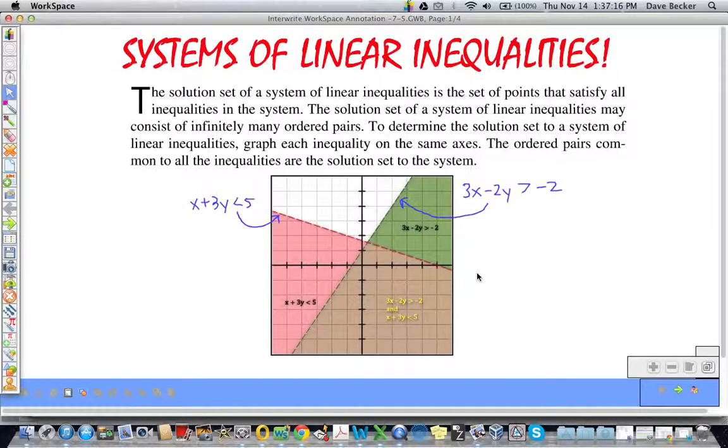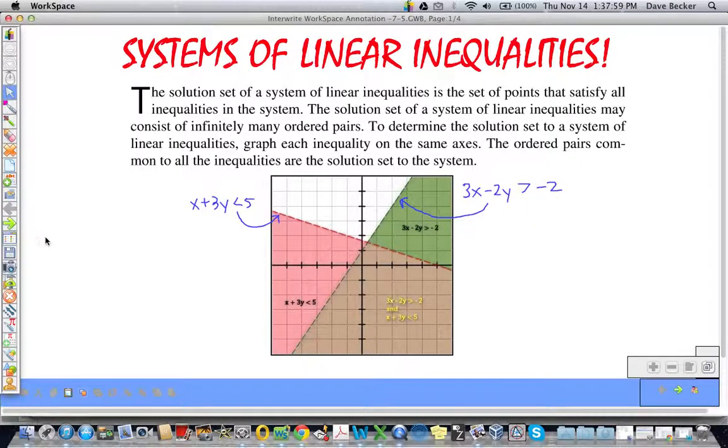Now we have graphed individual inequalities, and remember we did the test points and then we shaded above or below. Well, for a linear inequality we do the same thing for two inequalities. We shade, and the solution is what they have in common, the shaded area that they have in common. In this case, it's this light brown area right here. Every single point in this light brown area where I'm moving the cursor is a solution for the system, for both of these inequalities. So that's just a quick intro.